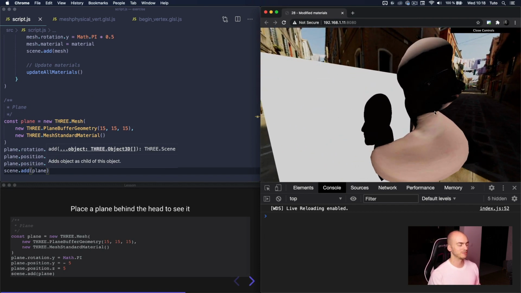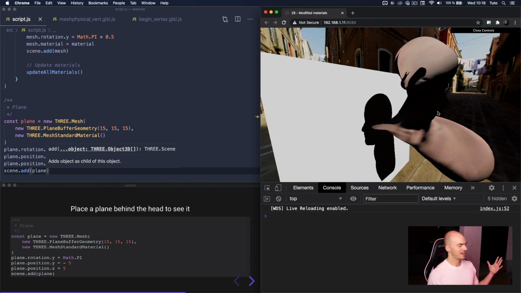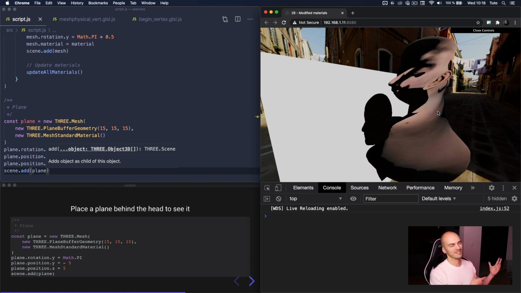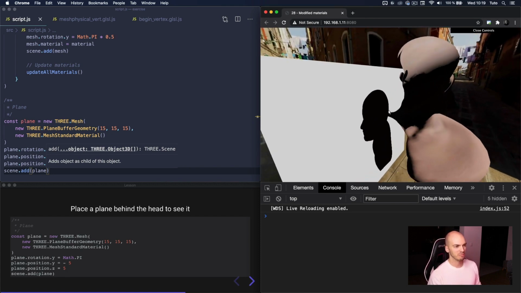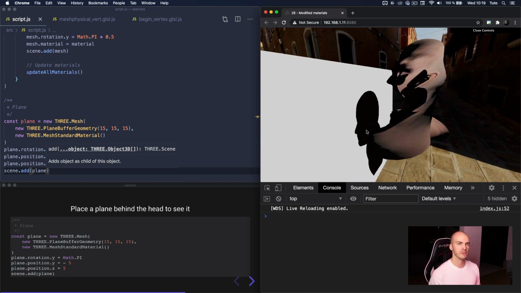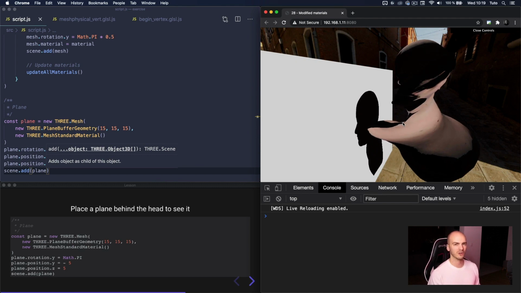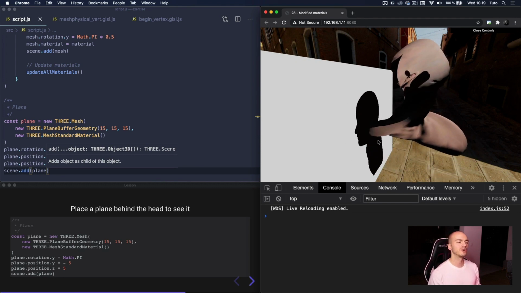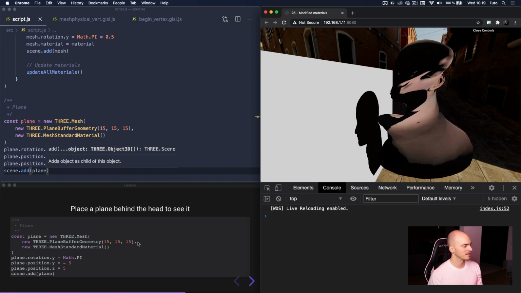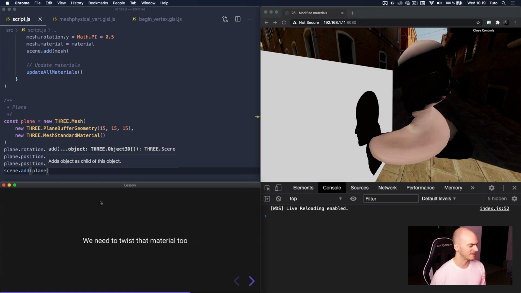We have the head, imagine having your shadow, and you turn your head and the shadow doesn't turn. Damn, and even worse if your head is turning like that. So anyway, as you can see, the shadow is not turning. Remember that there are two types of shadow. There is the core shadow, it's the one on the model, and there is the drop shadow. We are going to focus on the drop shadow first. So yeah, let's go, let's fix that.